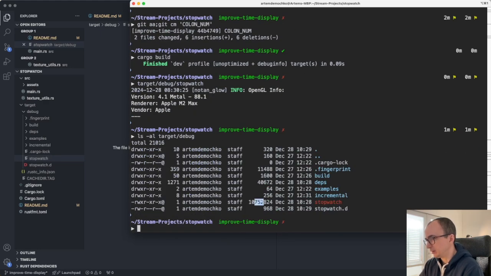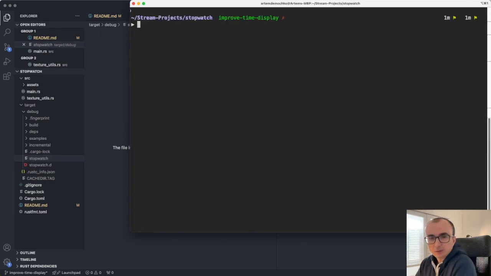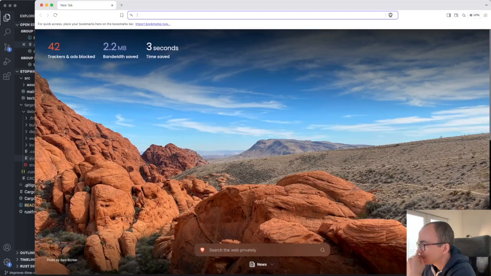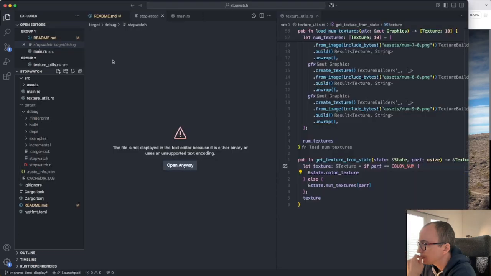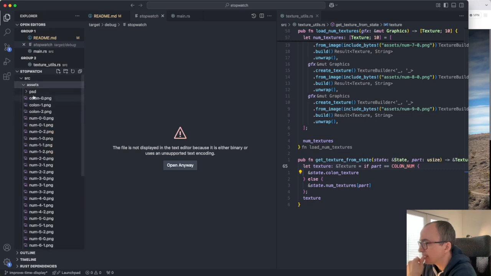It is 10 megabytes. Okay. Which is a lot for this application, but I believe mainly it's because of the size of all the pictures.